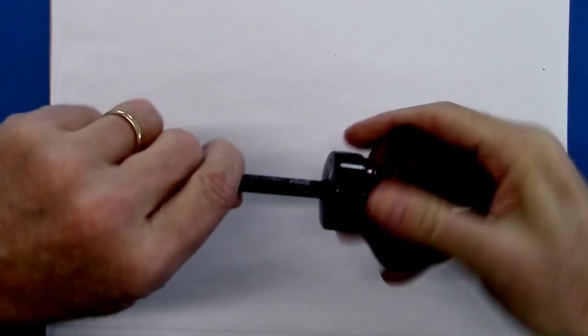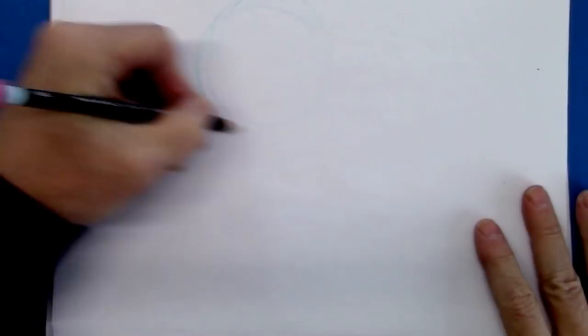Hi, my name is Christopher Hart. I'm a cartoonist. Today I'd like to show you how to draw something really simple, but really cute. I'd like to show you how to draw a seal, just the top half sticking out of the water.